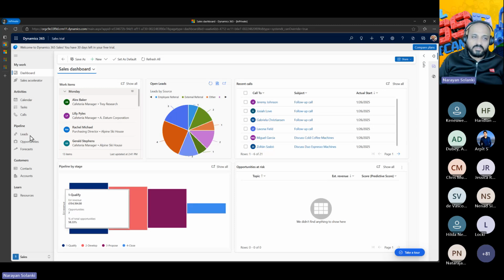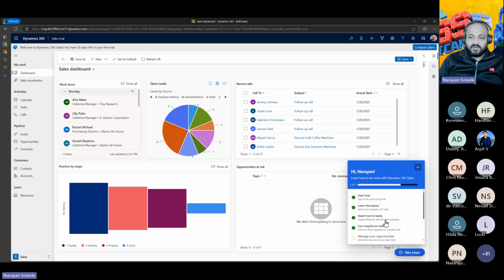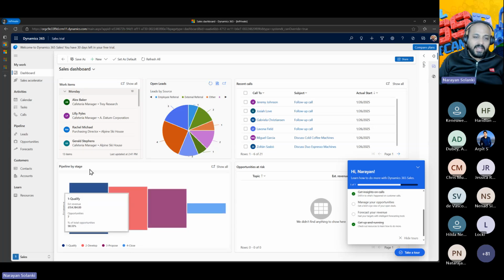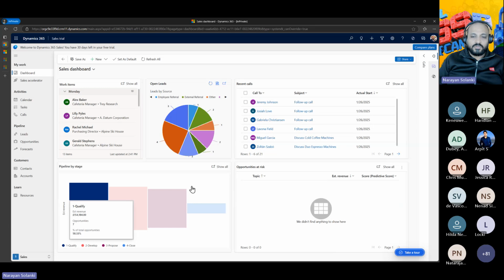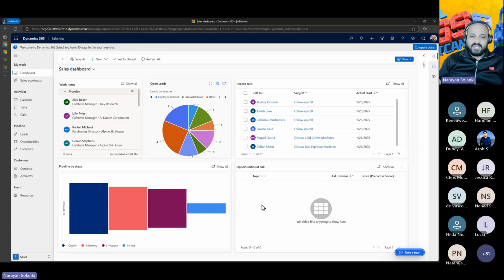What you need to do is just follow the process, follow this number of steps to get the environment ready. It will give you some guidance. For example, pipeline by stage might come up empty in a trial version, but once you go through that pipeline area, it will recalculate all elements and then get you all the dashboard area.